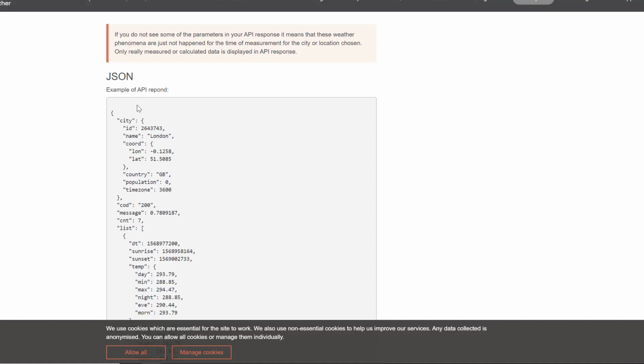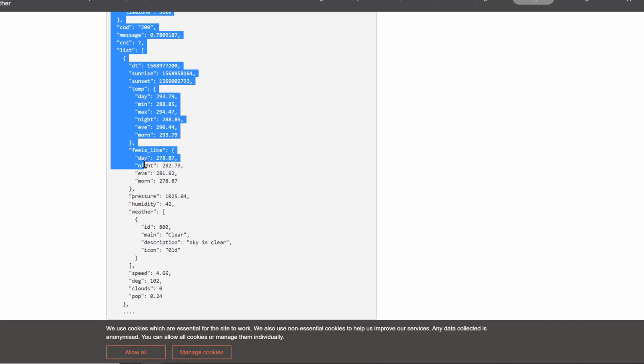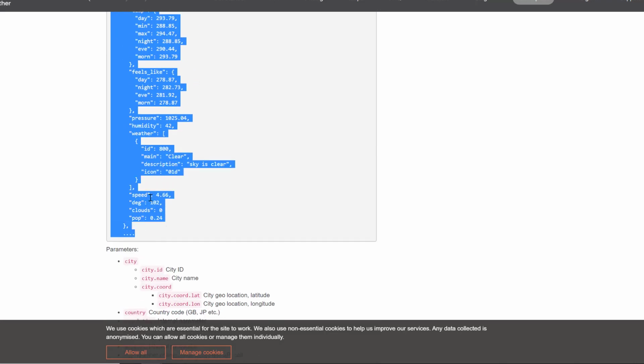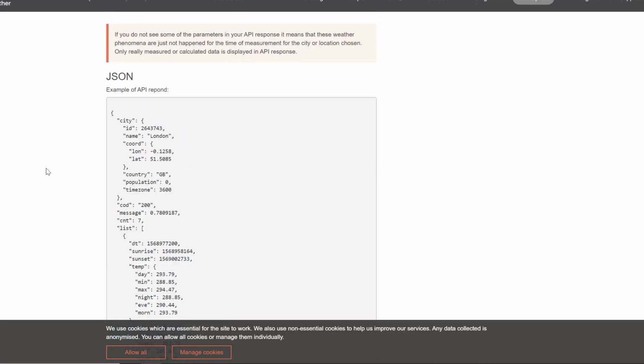Let's look at the JSON object. So here, this is an example of a JSON API response that you would get. Basically, most of the time we are requesting the data via an API, so we get an API response. We send it, for example, to openweathermap.org, and this could be the structure in which we get the data. So this is the JSON format, and you can see you get a bunch of information.